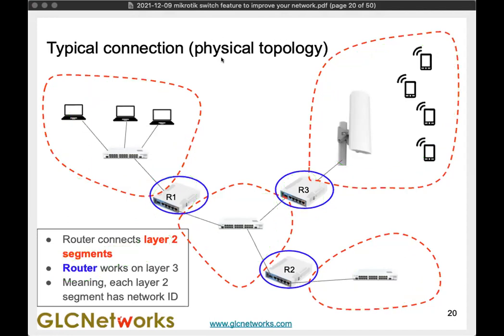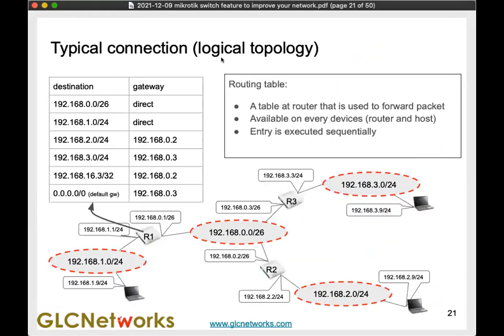So we have a physical topology, but when we do design, we only focus on layer 3 for network planning. Here we don't care anymore how many switches. Our focus here is routing and addressing. This segment is using this segment of IP addresses, and that area is using this IP address. So that's how it works. We do routing.